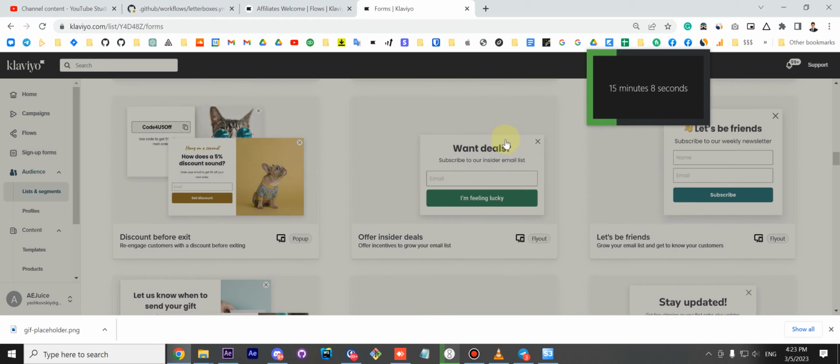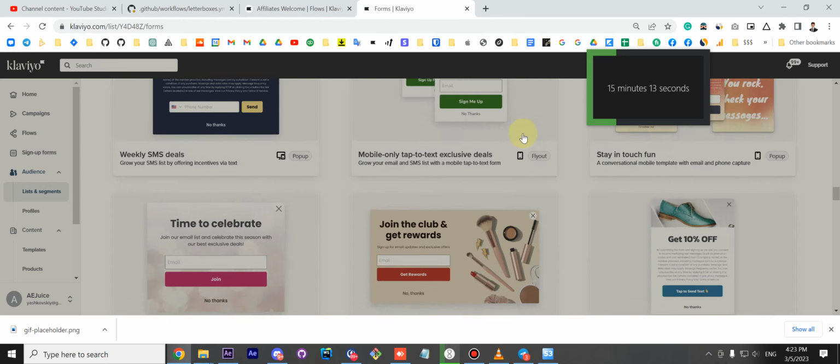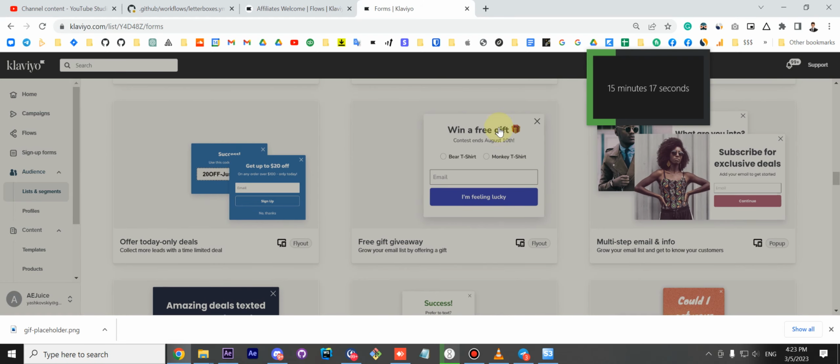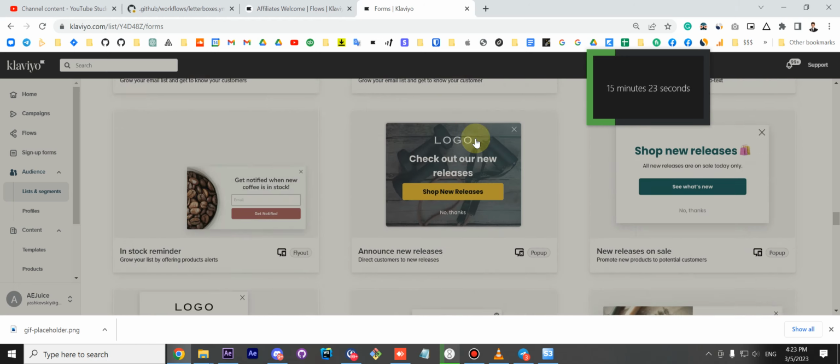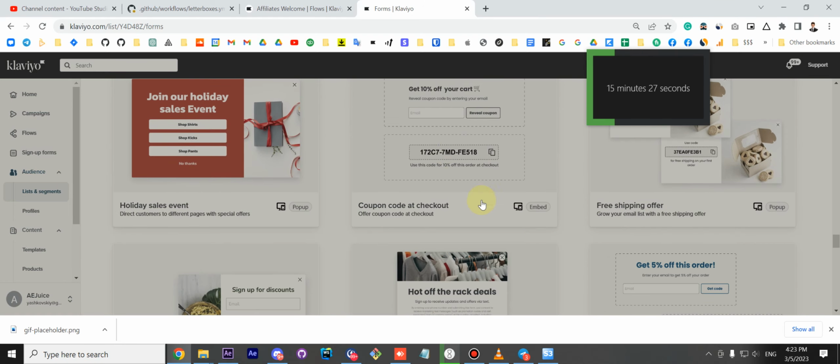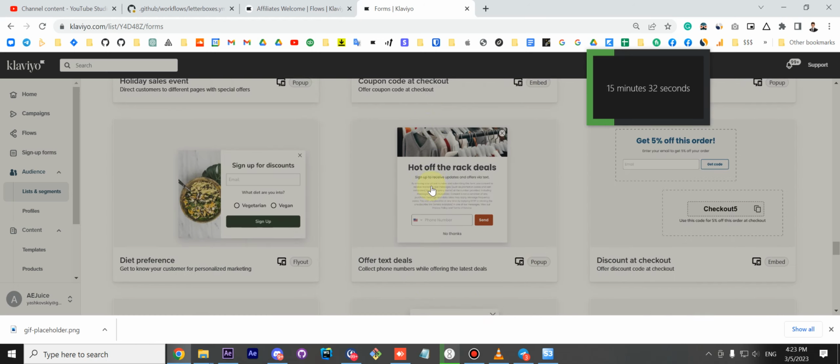A flyout is when it appears on the right or left side. And flyout is pretty good. It doesn't cover your content on your website, but at the same time, people are triggered to enter. And this one is embedded, that's why you can embed it on the page.